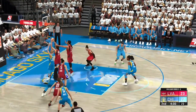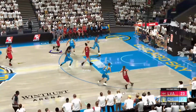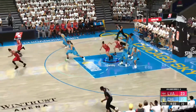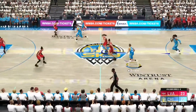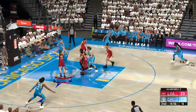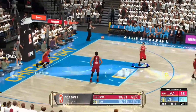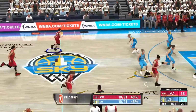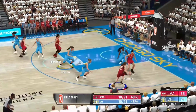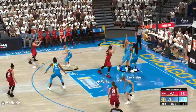We're about a minute and a half into the second quarter now. Good work defensively by Candace Parker. It's not going to go for her. Some solid defense from Cheyenne Parker. Allie Quigley drives in, and the shot goes in. So much work has gone into her game to become an all-star. Quigley's most improved skill, handles. It's helped her immensely. Back to Plum.